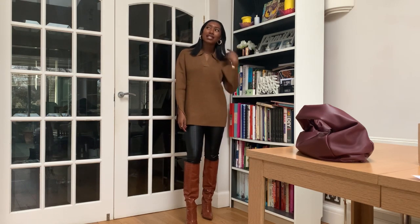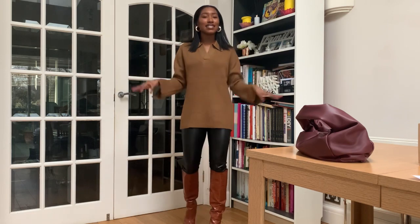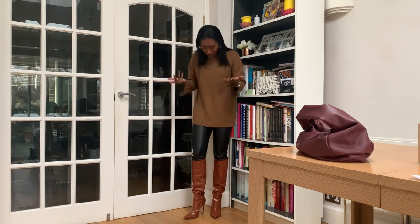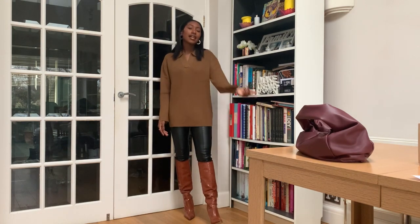But if it does come back into stock, I think I might actually go for it, because it does look like a really good set, and it is quite easy to throw on. And I love outfits that are easy to throw on that you don't actually have to think about. I also think this is perfect to wear both at home and, of course, if you have to go into work like myself. I've just kept it very simple. I wear this with jeans mostly, and of course leather knit leggings, because I think leather knit leggings are the number one staple for winter.